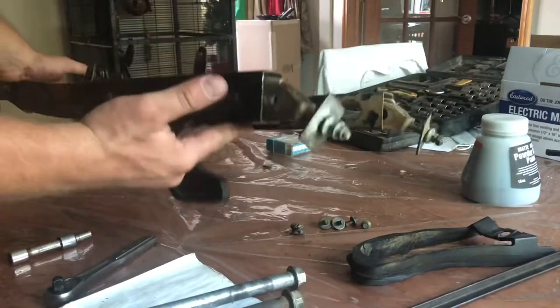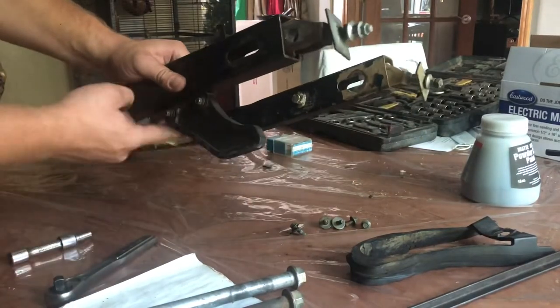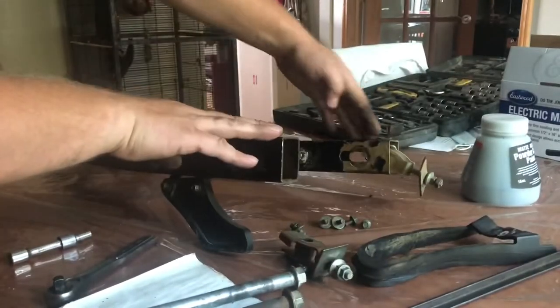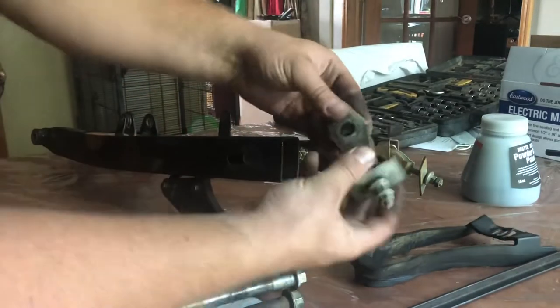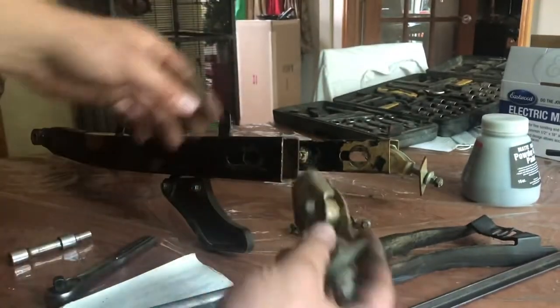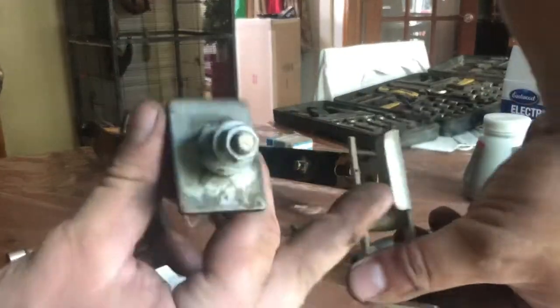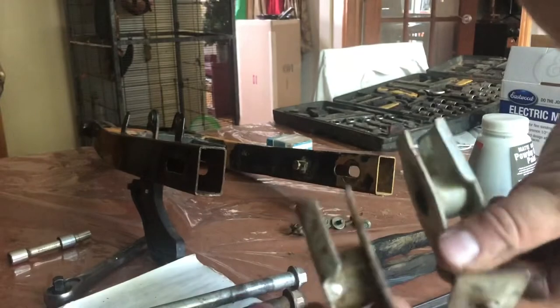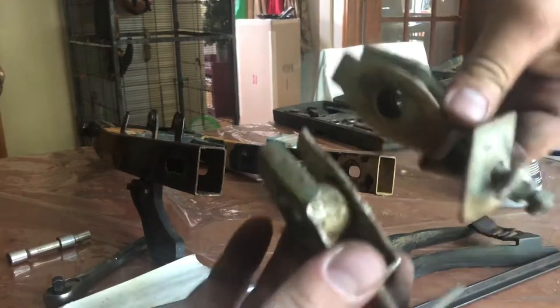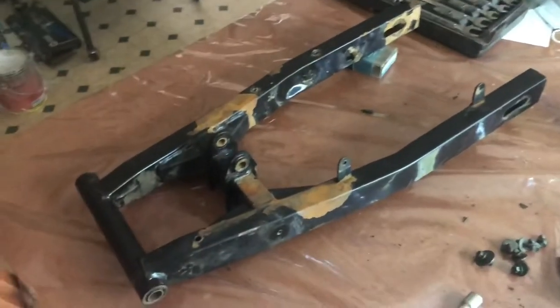Alright guys, quick little note on orientation for the swing arm here for these chain adjusters. You can see we have the chain guard here. This is the rear of the swing arm. This is the front, obviously. If you look at these guys right here, we have these extra parts on one side versus the other. Kind of hard to show you guys, but basically the extra part faces towards the outside of the swing arm on both sides. So that completes the swing arm disassembly.